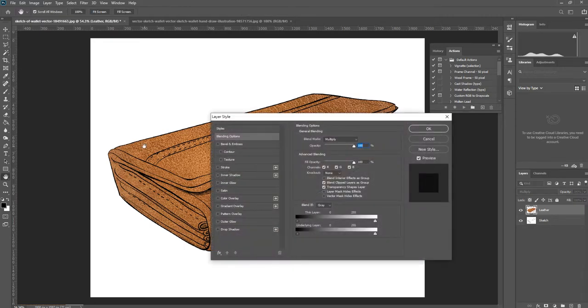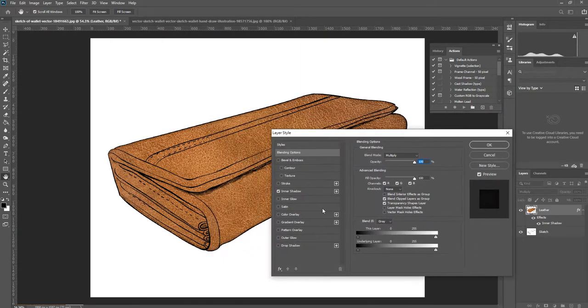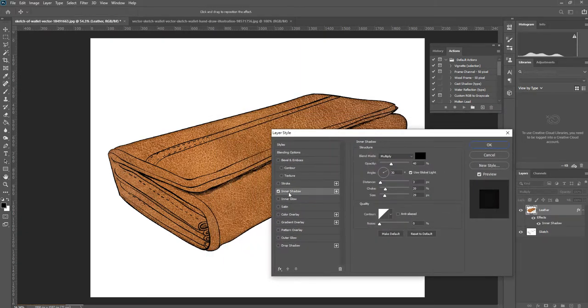For inner shadow, it will create a shadow inside this zone, inside this layer, inside the object. So let's click this one, and you can click this icon and you can change the parameters inside the inner shadow. Let's enlarge the size more, maybe 125, and you can change the opacity, not too much, maybe 45 will be fine.